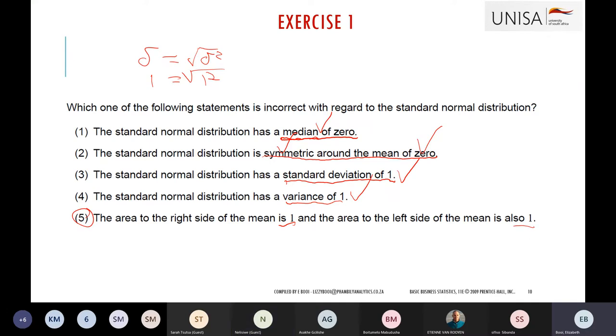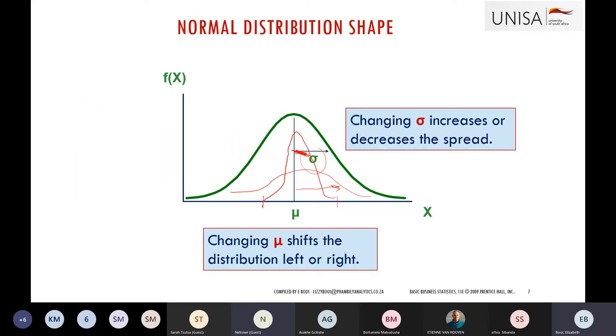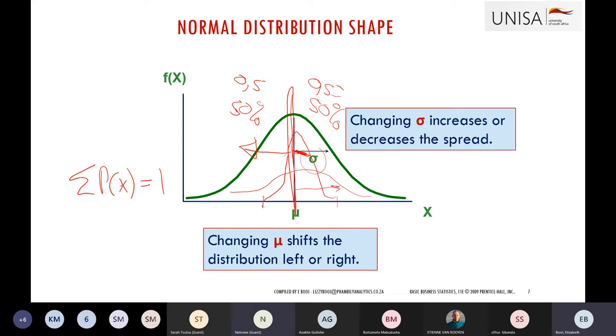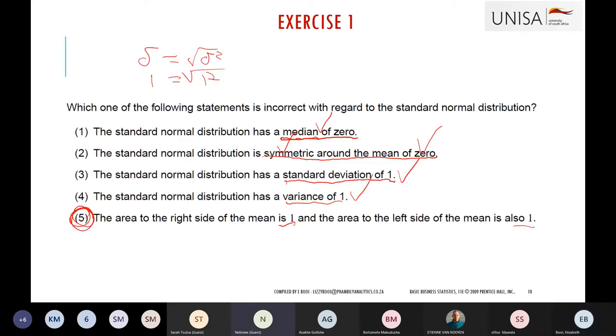So this statement is incorrect. Because why? Remember, the area underneath the curve is where we calculate the probability, therefore the sum of all the values underneath the curve of the normal distribution should be equal to 1. So the sum of all probabilities should be equal to 1. If this is half of the graph to the left, this should be 50%, and this should be 50%, because 50 plus 50 is equal to 100%. So this should be 0.5 and this should be 0.5, because half of 1 is 50%. So reading the statement, that's almost a passive question order. So this would have been incorrect. And that is what we are looking for.